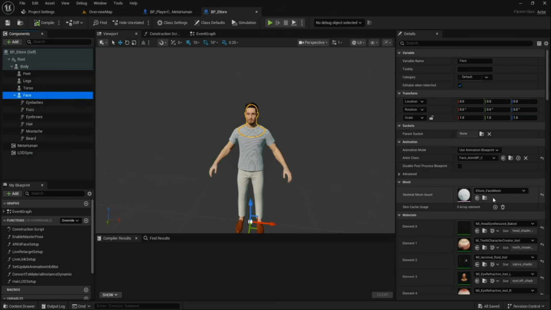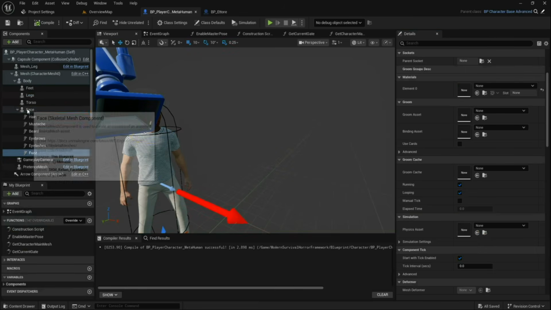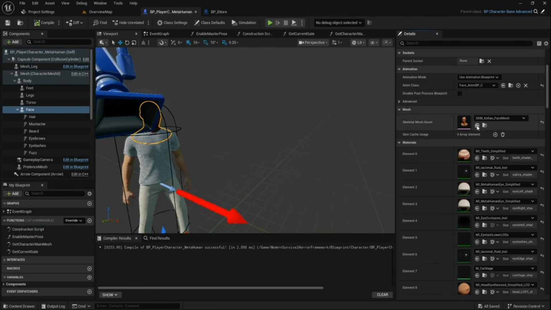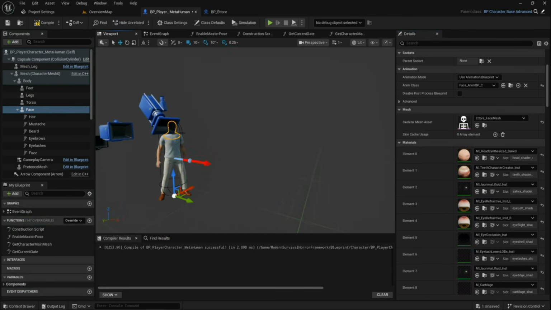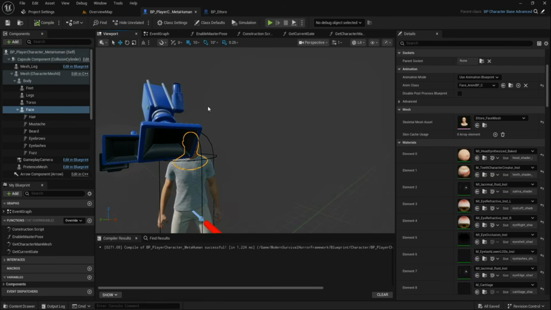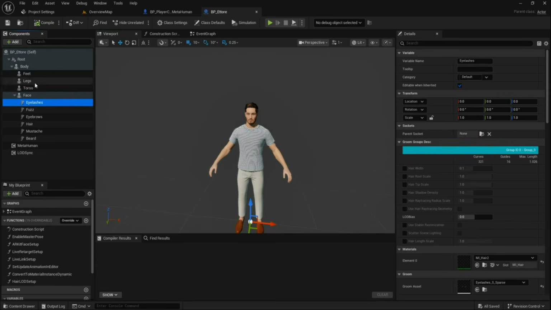Now we bring in the face mesh and assign it properly. Again, save your work after every major step so you don't lose anything. After that, we go back and re-add the groom components one by one.